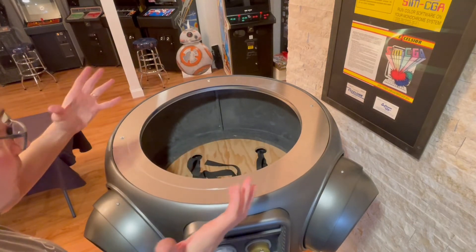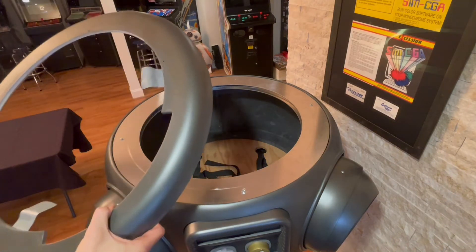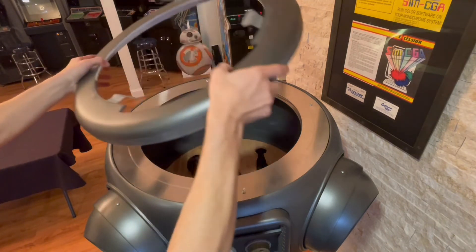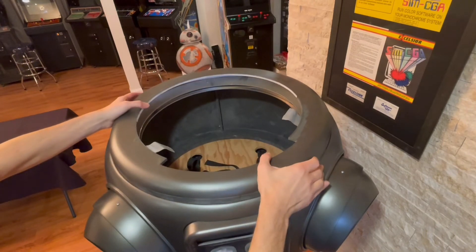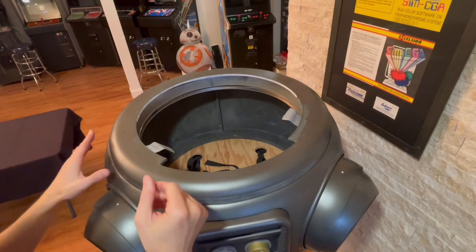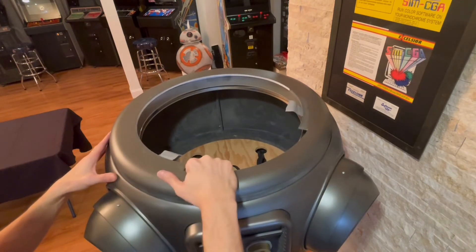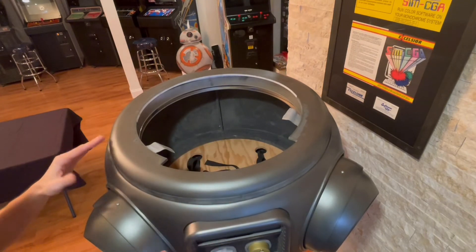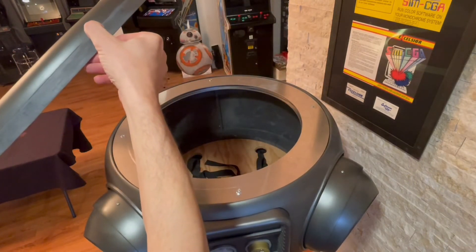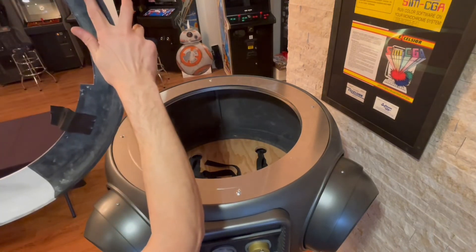The next thing will be to put the head dome on top and see how that works. The first thing I notice about the dome ring is that there's a lot of extra material on the bottom that used to hit the ledge and be flush at the top — but now we have a ring here so we don't need all this extra material, about an inch thick. While it can spin around on top, it sits too high. Most likely I will be reprinting this and almost eliminating all of that material.